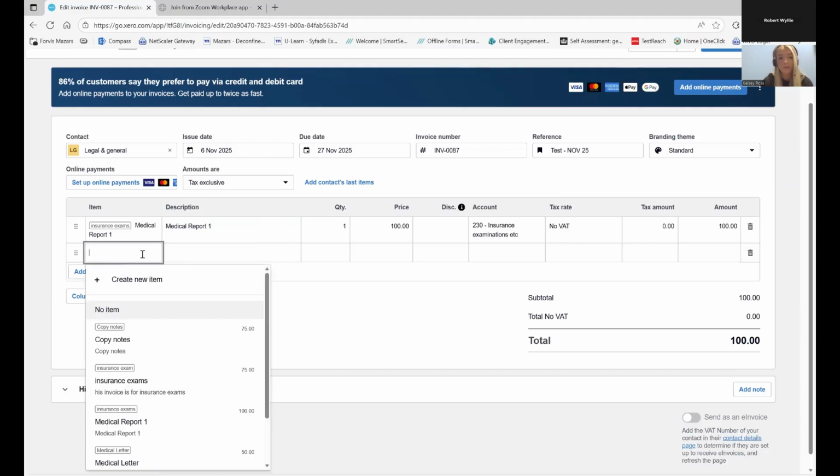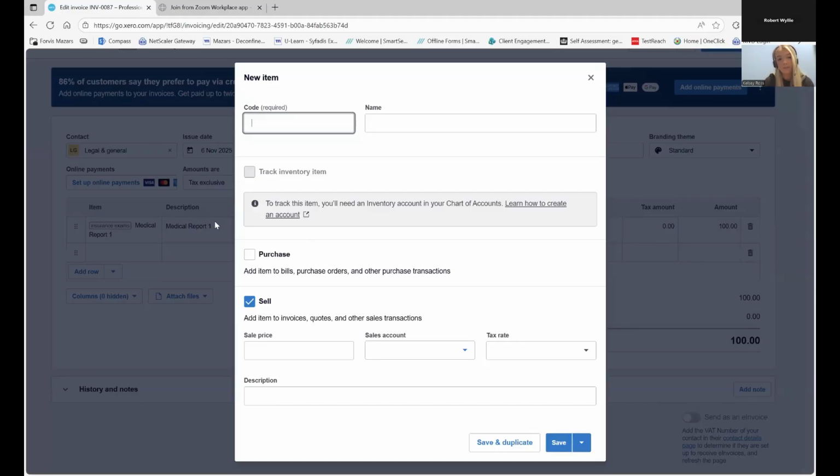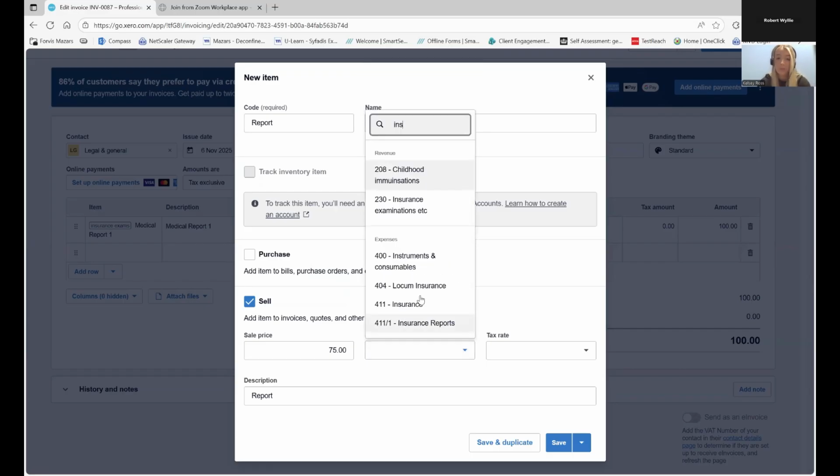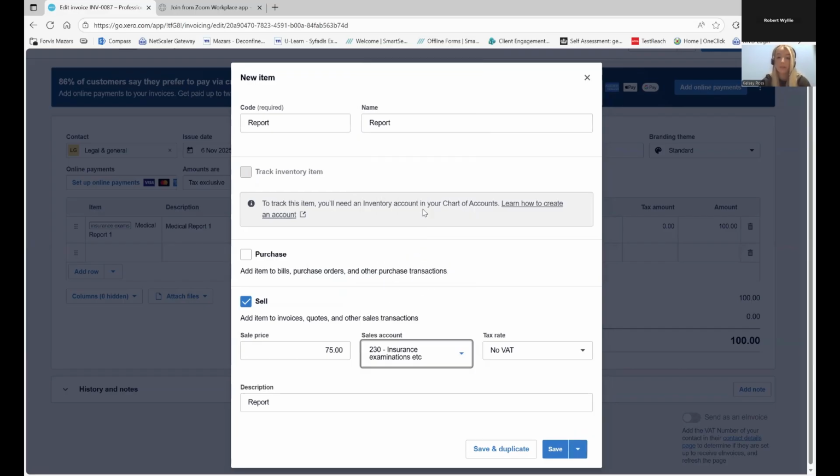And to add that, you just click here, create new item, then code. So if I just want to call this report, again, report. And then it's a sales report. So again, you would just put in your price. So if it was for £75, your sales account. So we'd always put this to insurance exams because that's how it goes within our accounts.